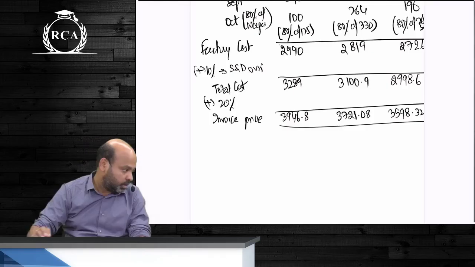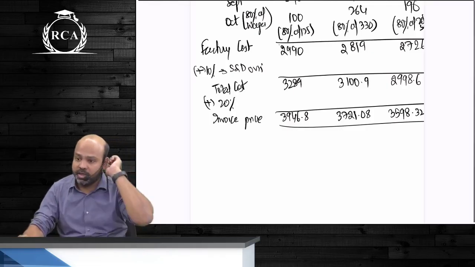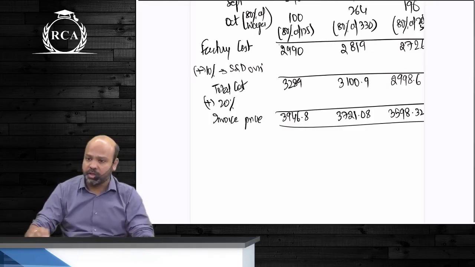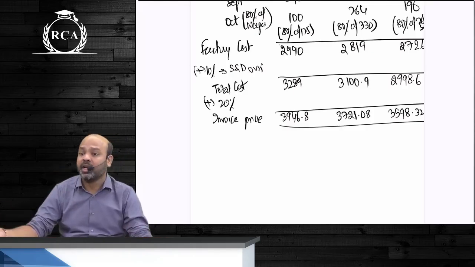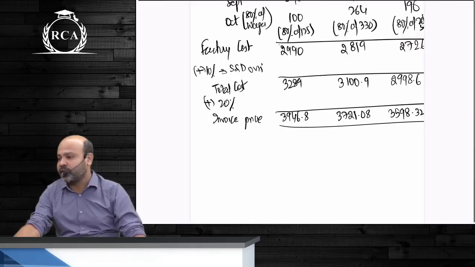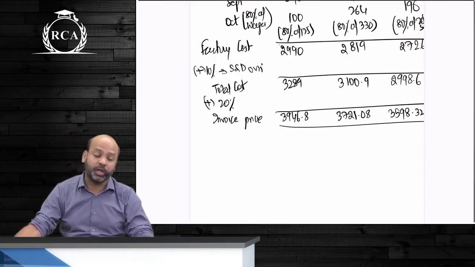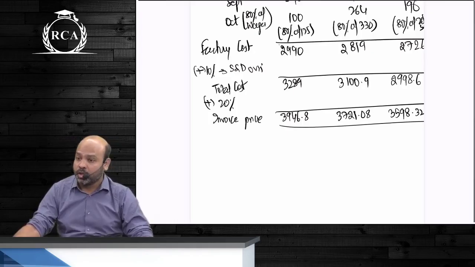The literal meaning of the word standing charge, beta, is even if you are not using the machine, it is just standing there, even then you're going to incur these expenses, meaning they are fixed in nature. Running expenses are, on the other hand, expenses that you will incur only when the machine is in usage.